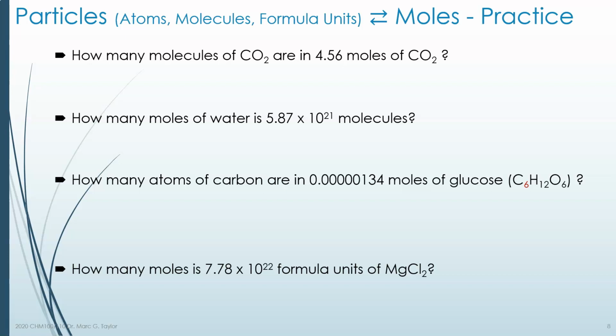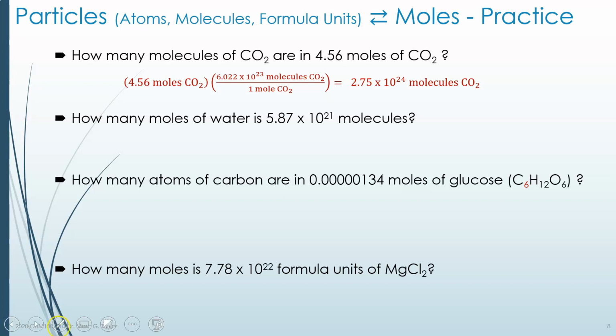So we want to build a conversion factor. We start with the value we have. The thing we have in this problem is 4.56 moles of CO2. So that's what we start with. Then we build a conversion factor. And how do we build a conversion factor? Well, here's our conversion factor.